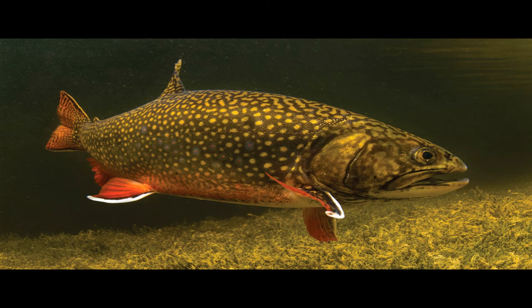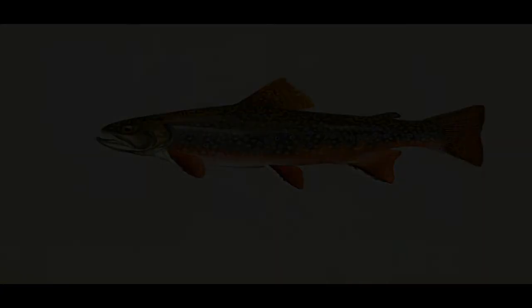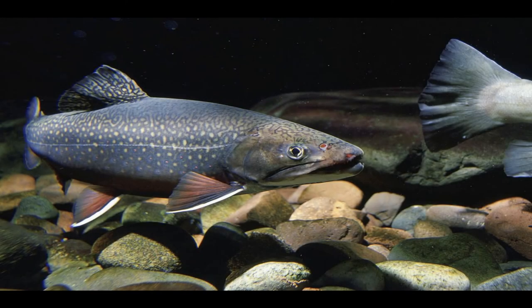The brook trout is part of the salmon family and can live up to seven years, and they can even weigh up to 14 pounds when fully grown. The brook trout has red fins and tail, and the belly has red dots with blue circles all around them, which is why it is sometimes known as the speckled trout. It is a very popular fish, and as a result, there are rules on how many you can catch at a time and how big they must be before you can keep them. The brook trout is the state fish for nine states, including New Hampshire, Michigan, Virginia, New Jersey, New York, North Carolina, Pennsylvania, Vermont, and West Virginia. It is native to Michigan, so it is found all over the state.